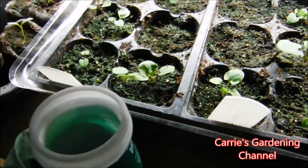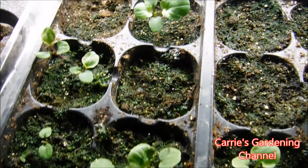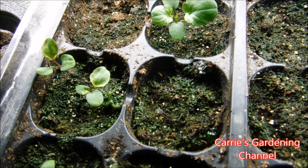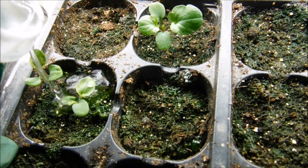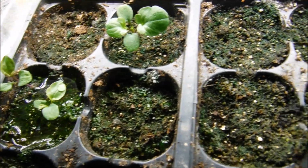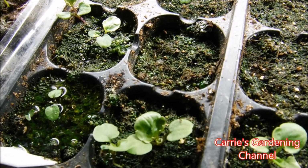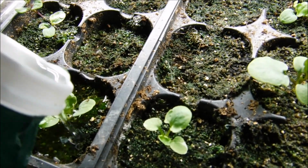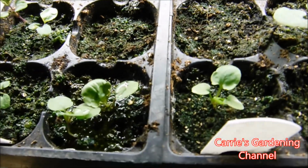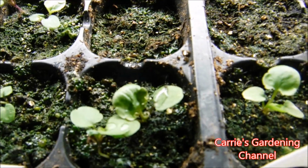So I have my Miracle-Gro all-purpose plant food here, and I'm just going to give them a little bit here, just gently pouring it over. Now these are nice and moist, so I'm not worried about it. I'm not worried about if it gets on the leaves, because it's still early in the day, so they're going to dry before nightfall, and the light's going to help dry them out.